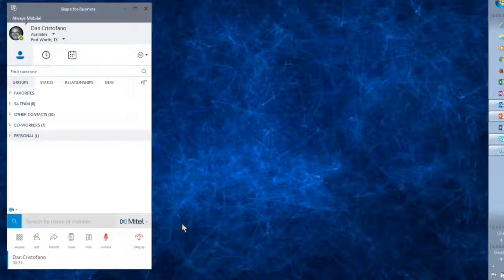Now, as is often the case, sometimes you manage to get more than one call at the same time. So if that's the case, here's what that scenario would look like. I like to bring this up because let's be reasonable and let's be real. Folks are managing a lot of things in the business world today, and typically that's a lot of customer interactions as well. Here's our incoming call from Dominic. We can just click answer.